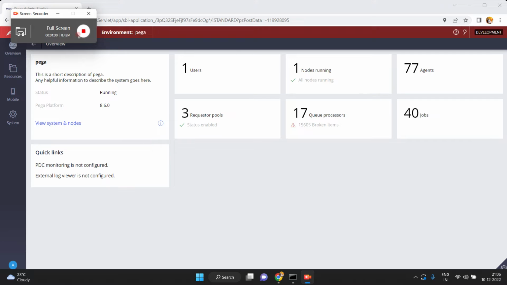number of Pega instances. Usually in real time, in a development environment, there would be two nodes. In a test environment, there would be three nodes. In a stage environment, sometimes there would be four or five nodes. In production, it depends on the load. There would be 10 nodes or 12 nodes or 20 nodes, etc. There is no specific count. It depends on the load on the applications.